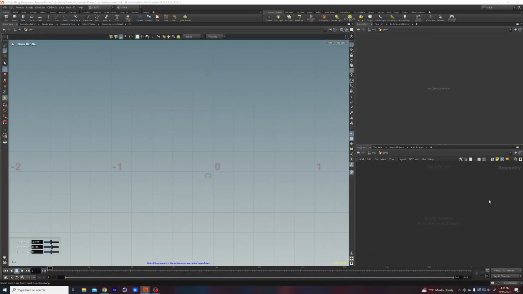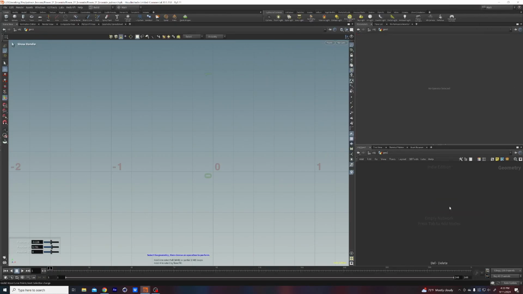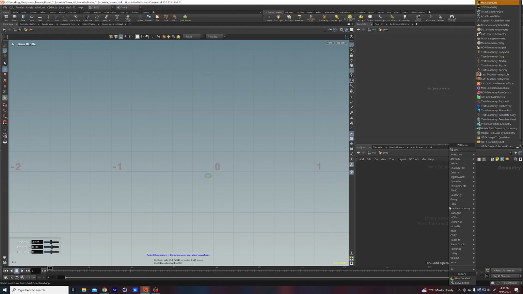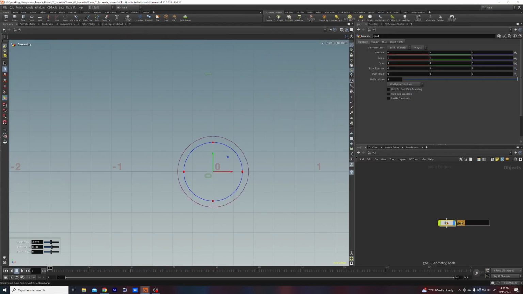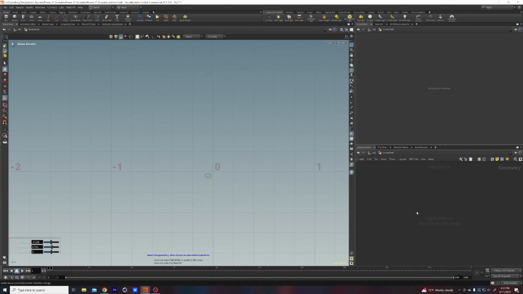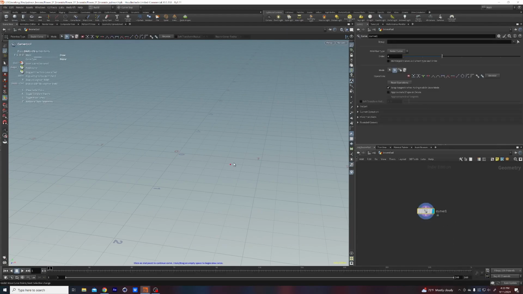So the first thing we're going to want to do is construct our single leaf. So put down a geo here, and we'll just call this bromeliad. I think that's with an O. Cool. And we want to put down a curve Bezier and hit spacebar 3 to go into our front view.